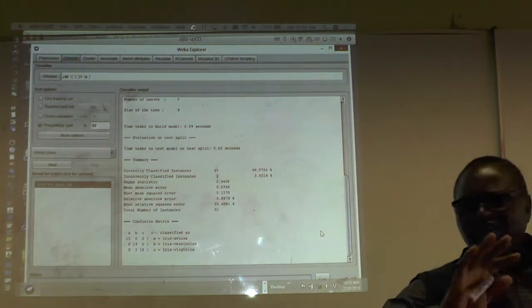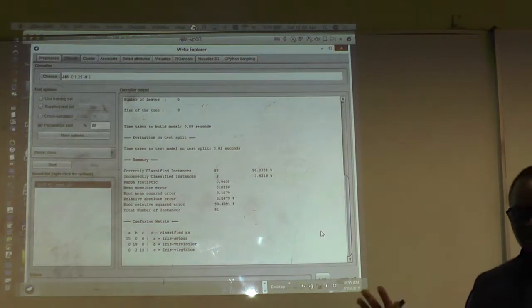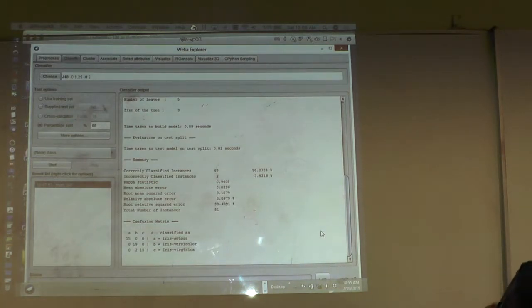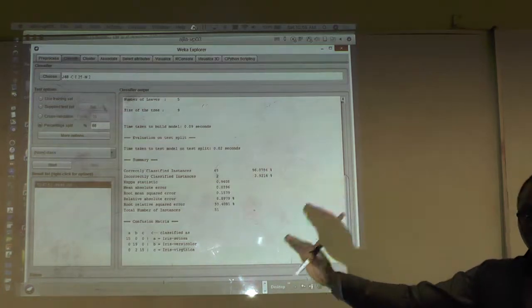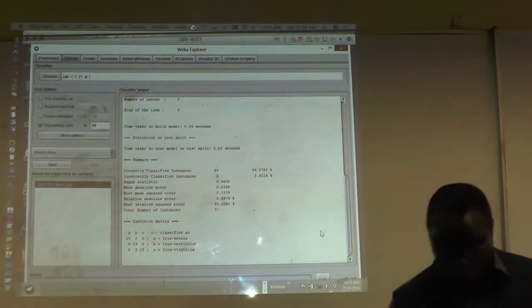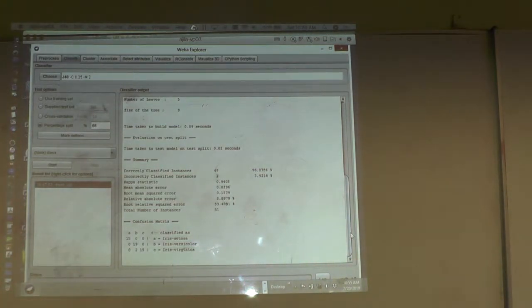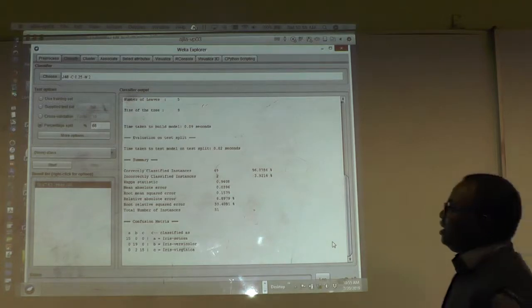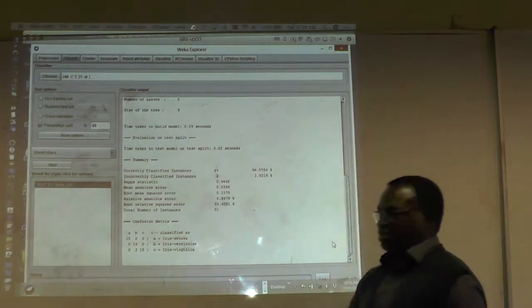Now, you can add more statistics to this. If you go back, before we run the simulation, we click on the algorithm again, right click, it will open another window and you can add as many statistics as you want. But it's not really important, those are enough statistics. Then here it gives you the confusion matrix.